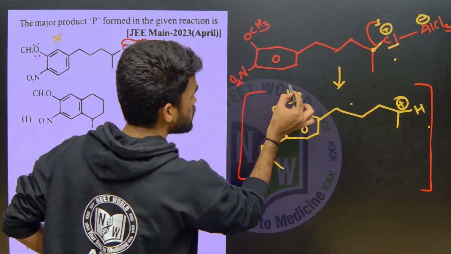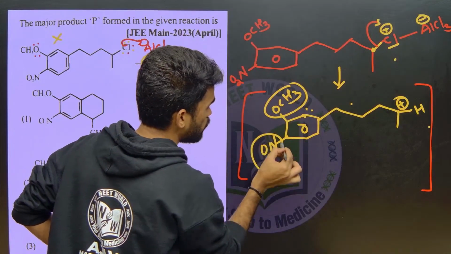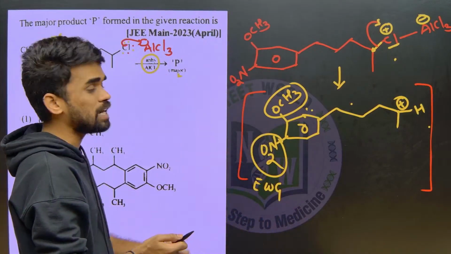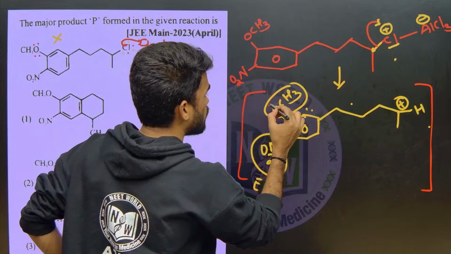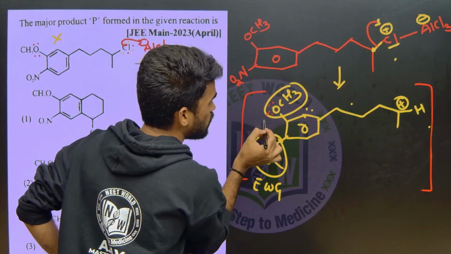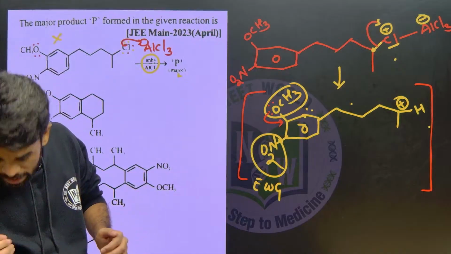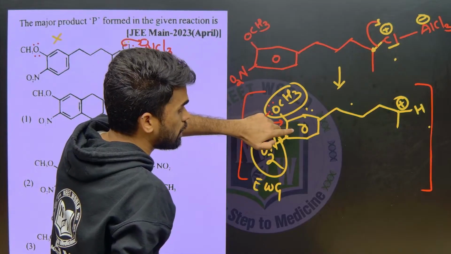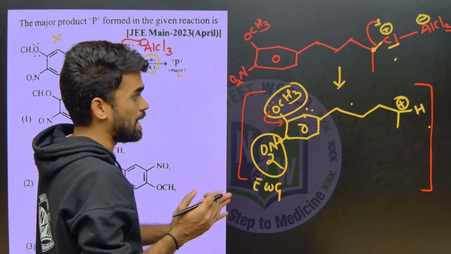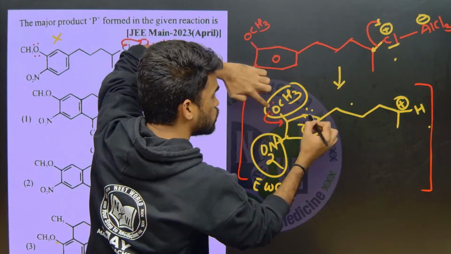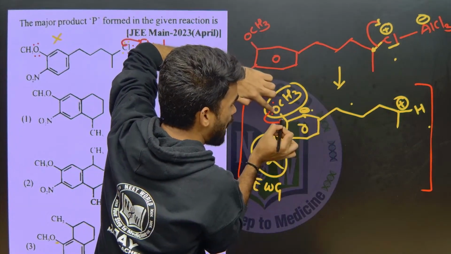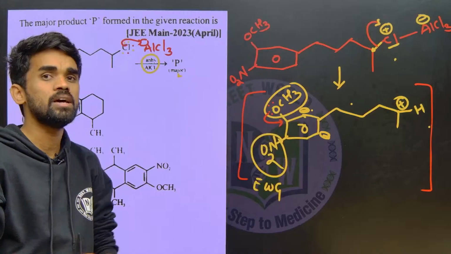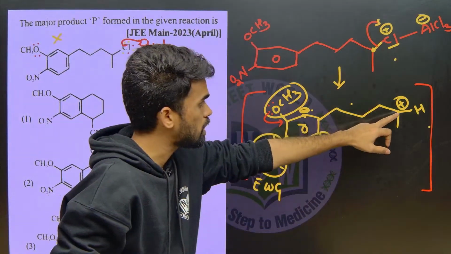See, we have a methoxy group and here we have a nitro group. We know the nitro group is a strong electron withdrawing group, so it will withdraw electrons towards itself from the ring, whereas the methoxy group has lone pair electrons on oxygen, which will be donated into the ring and increase electron density in the ring. So when these electrons from oxygen are donated into the ring, it creates electron density ortho to this methoxy group, that means at this position, or para to this methoxy group, this position. So these are the positions where we see more electron density, and this is the carbon position where we see electron deficiency.